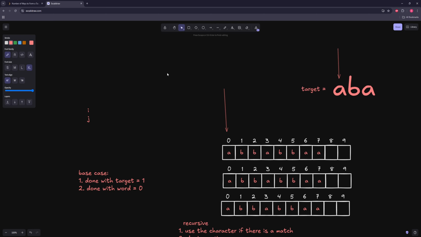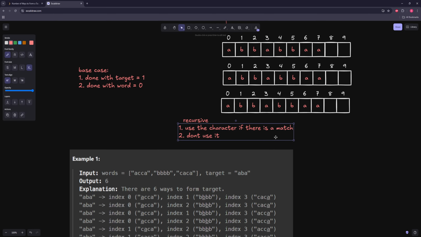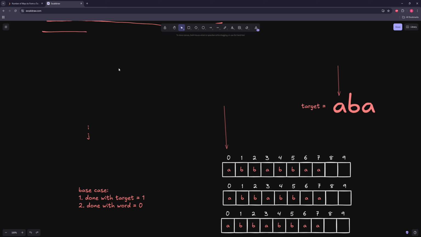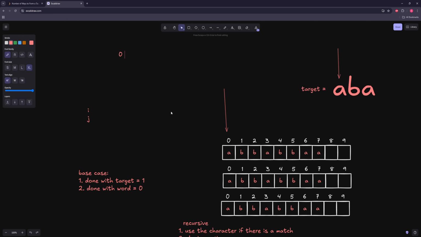What this would look like is we would have another array. Basically we'd say at index 0, there are 3 A's, and that's it. And then at index 1, there are 3 B's, and so on and so on. So once we get to an index, we're going to check what character we're on for the target, and what's the count of this character that we have. If this is a non-zero count, then there's that many ways of picking that character, right? If there's 3 A's, we can go with 1, 2, or 3.